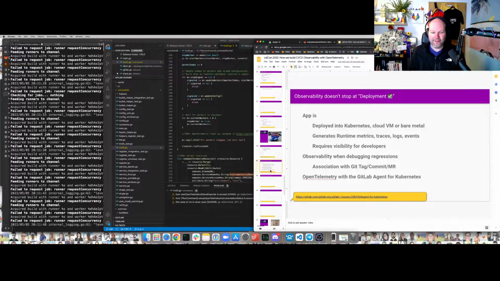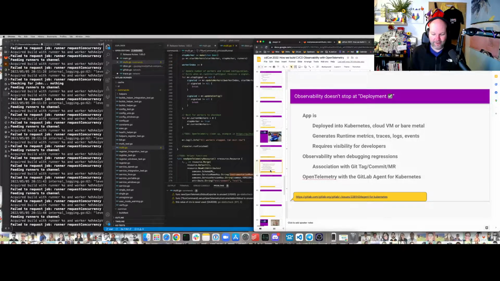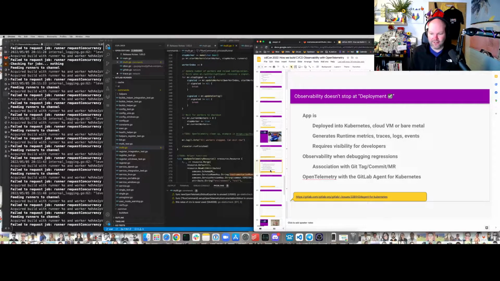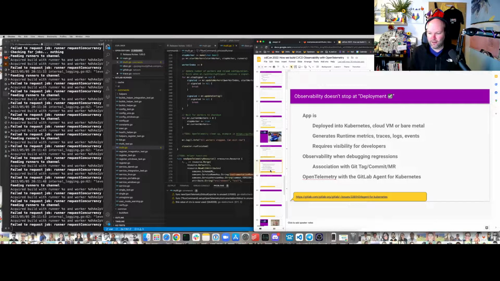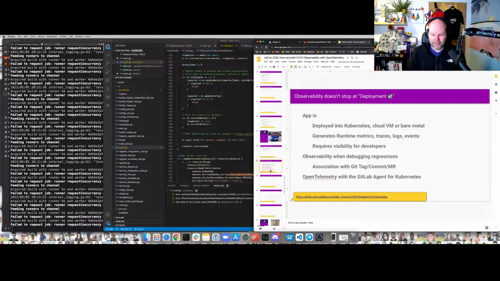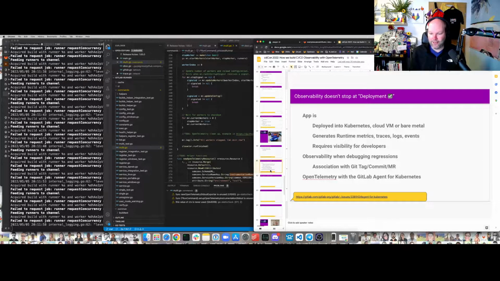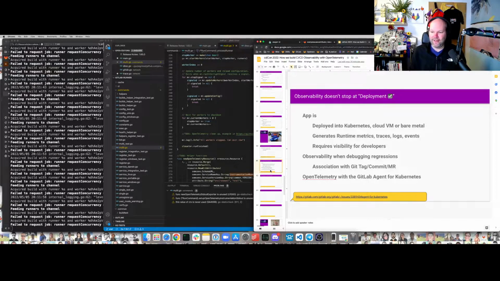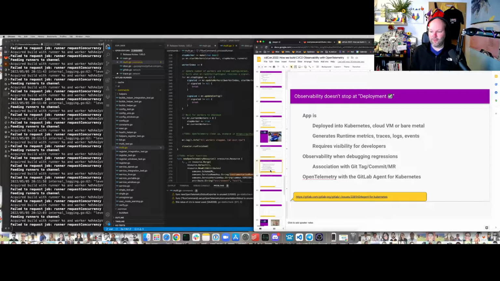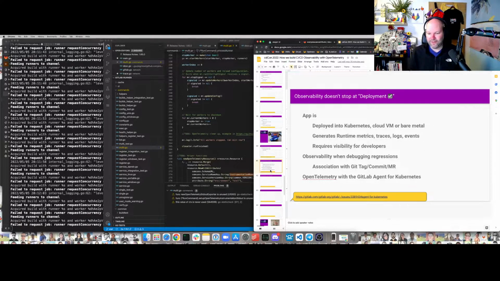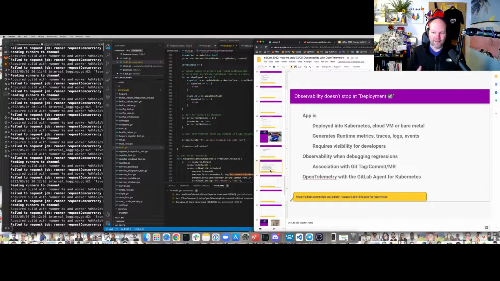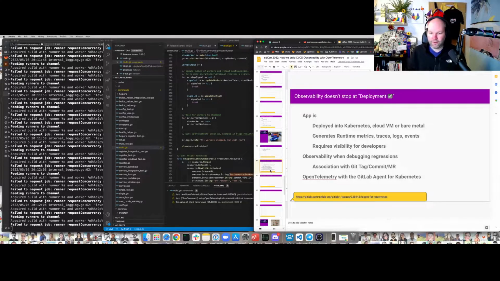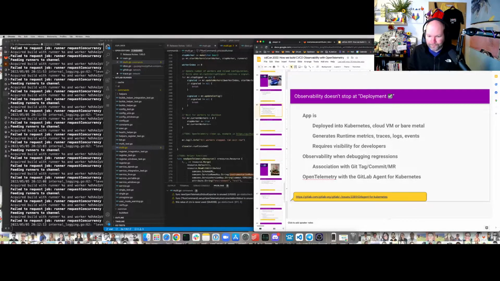Now, the other thing is, when the deployment is done and the CI/CD job is being executed, the agent for Kubernetes might be running, and then the application is running, maybe in a staging environment, maybe in production environments. We also need to continue with OpenTelemetry, with tracing, with observability. So this is another long-term goal to achieve.